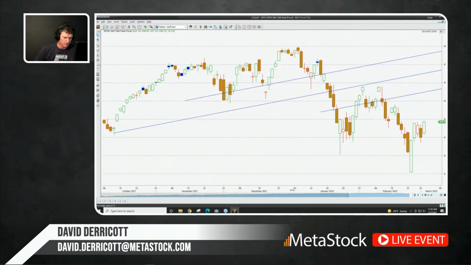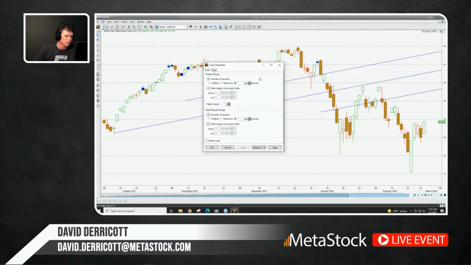Let's come to the X axis. And now inside of here, I touched on this just a tiny bit in opening a chart, but now you can decide with the display range and the number of records you want to load. You could do this before, but it was a lot more cumbersome to change. If I want to display 200 periods, so it's almost 2 years with daily data, but I want to load my max amount, so my indicators show the right calculations and things like that.